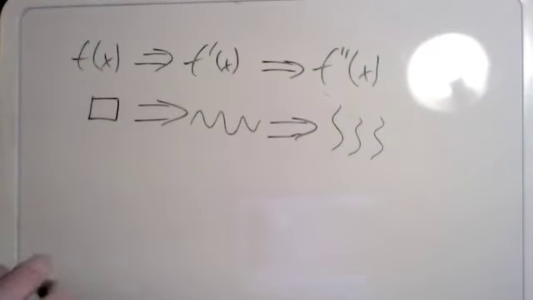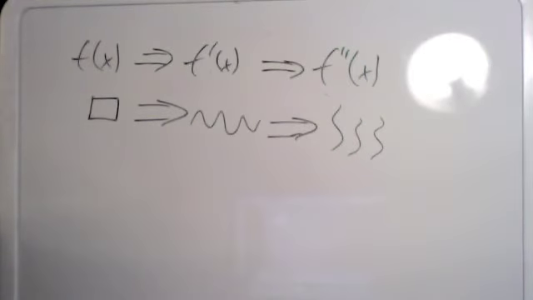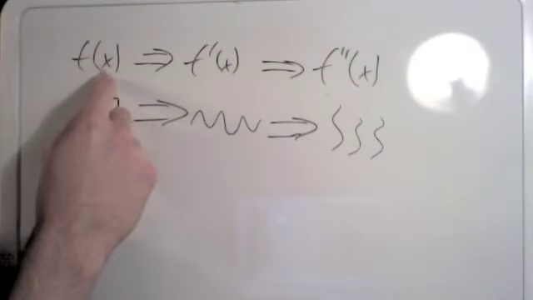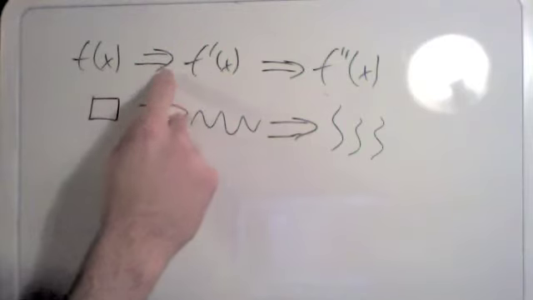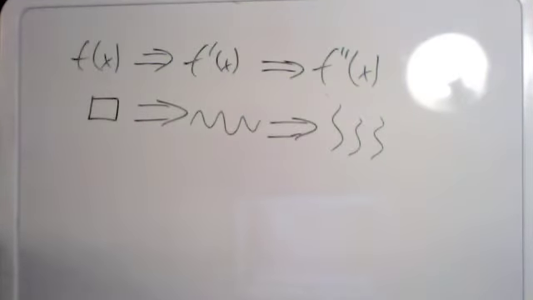And the last thing is that just like you can't skip from ice to steam unless you have a special setup, you can't skip from the function to the second derivative without going through the first derivative. You have to find the derivative and then find the derivative of that to get your second derivative.